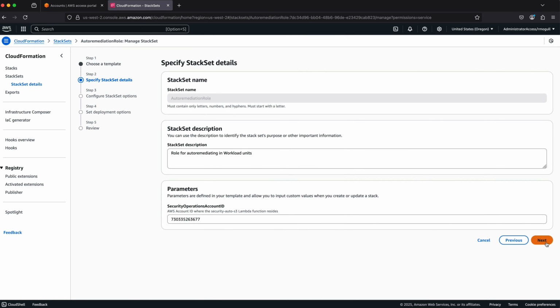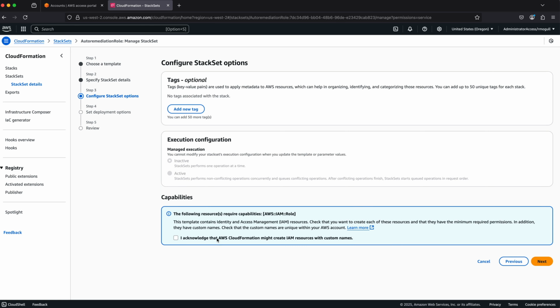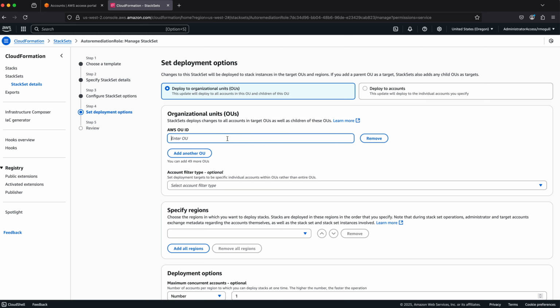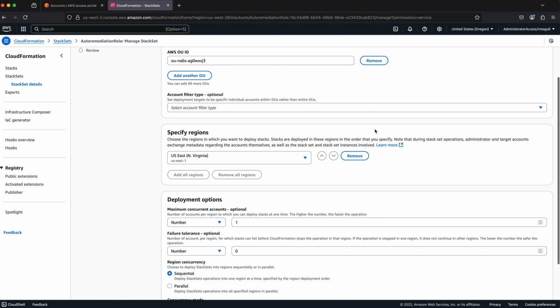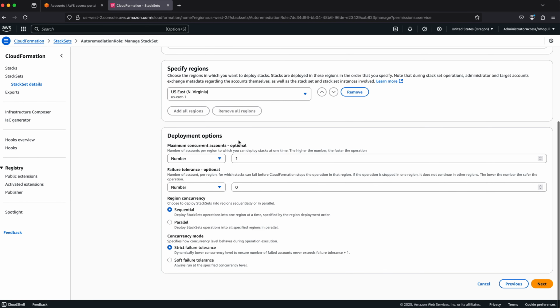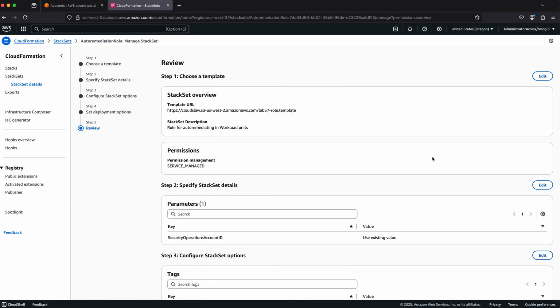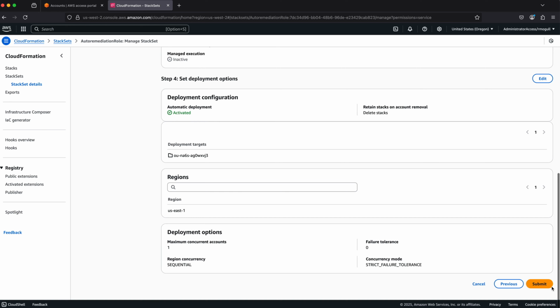All of this stays the same. Click Next. Little magic blue box that we're creating IAM permissions. Click Next. Now we have to enter in that OU ID. And this is the OU, if you do not remember, for all of our workload accounts where we have that role deployed. So it's deployed more broadly than where we are actually going to run our auto remediation on. Then we're going to go ahead and add all regions. And we only need one because honestly, there are like one or two accounts in there. It goes pretty quickly. And then submit.